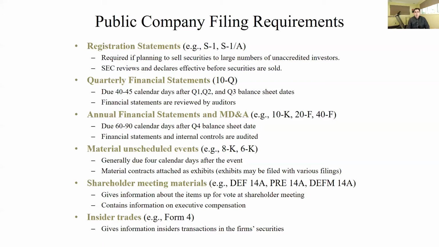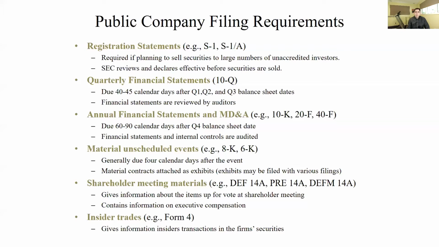Next, public companies are required to have annual shareholder meetings where the shareholders can vote on things like: is the CEO's compensation fair? Should we do this merger? And other major corporate activities. Who should be on the board of directors? If you own a share of stock, you get to vote on those items. Shareholder meeting materials, which is information about what the meeting is going to be about and what's going to be put up to vote on, have to be filed with the SEC.